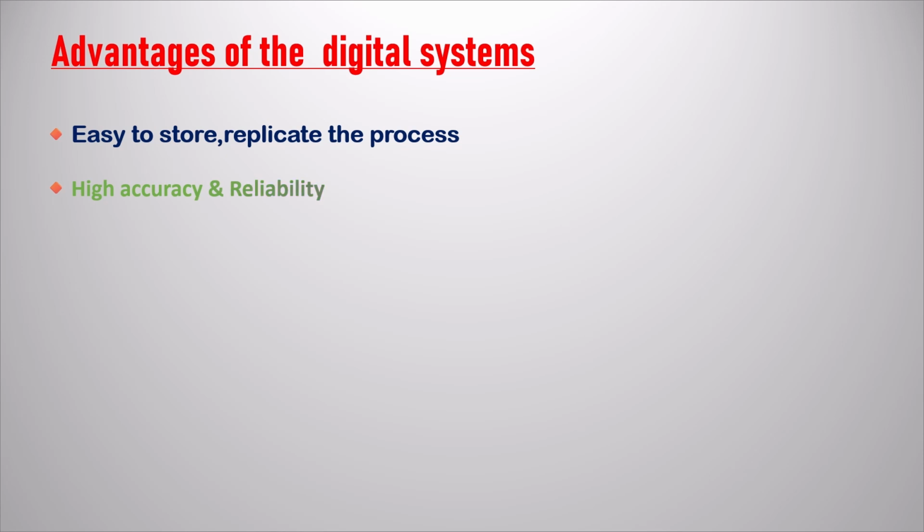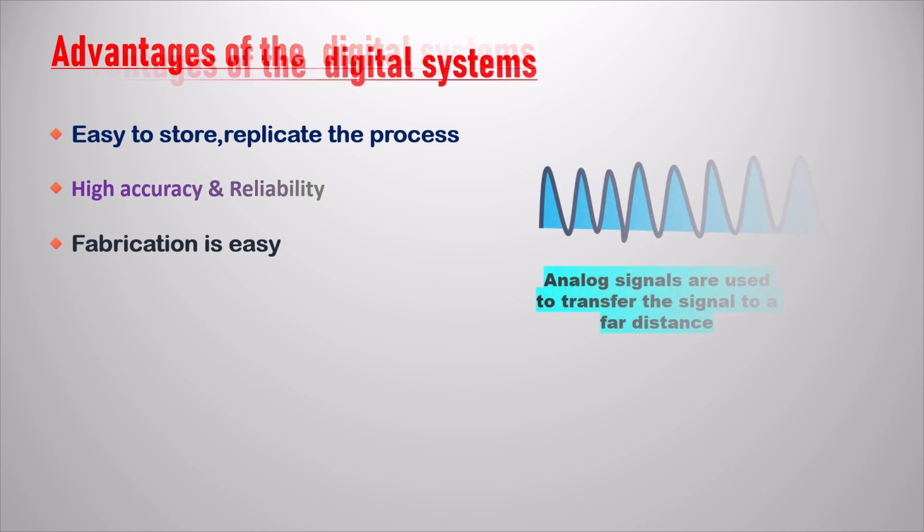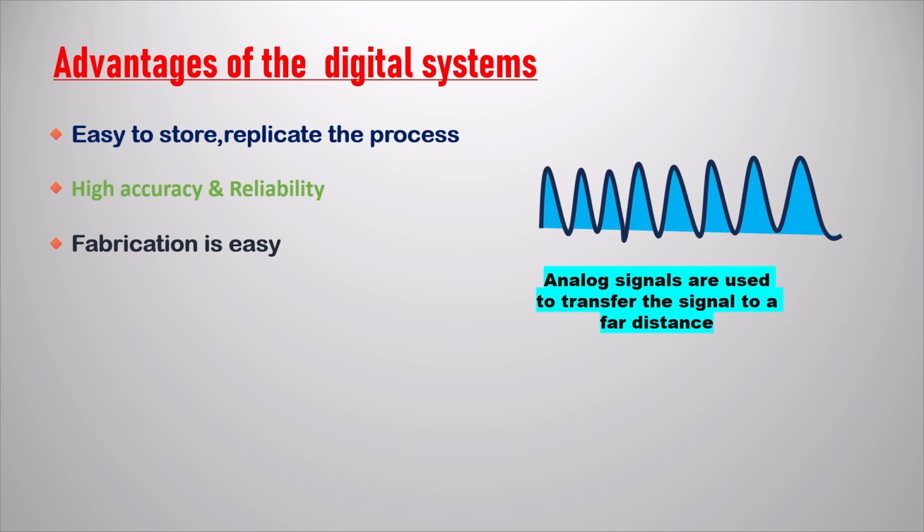Digital systems are very easy to fabricate in big manufacturing companies. In the semiconductor industry, we can see that semiconductors have come down to nanoscale size. Those things are all based on digital systems only. This fabrication is easy, so we are able to go to those very small size scales. So many advantages are there for digital systems.